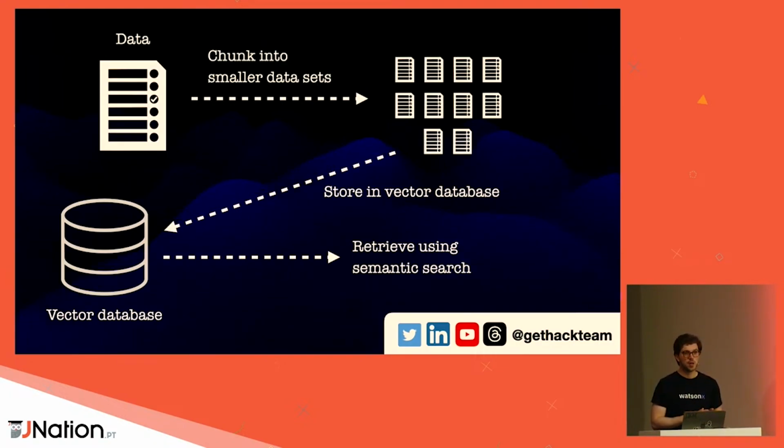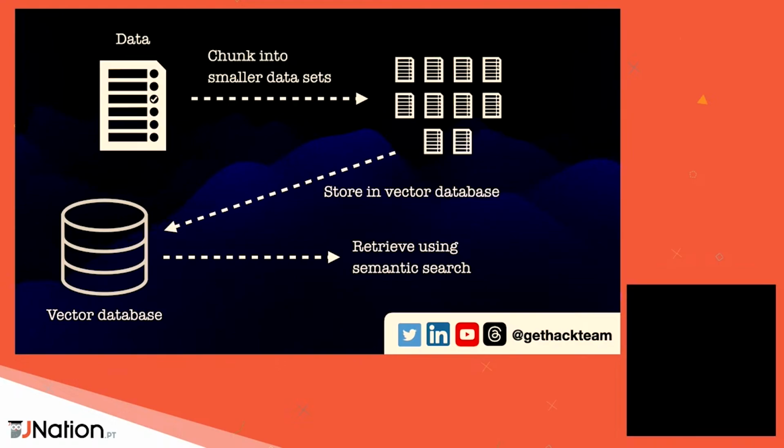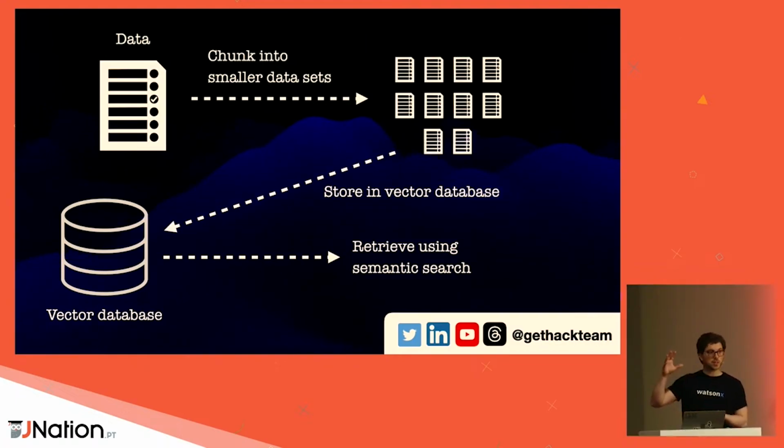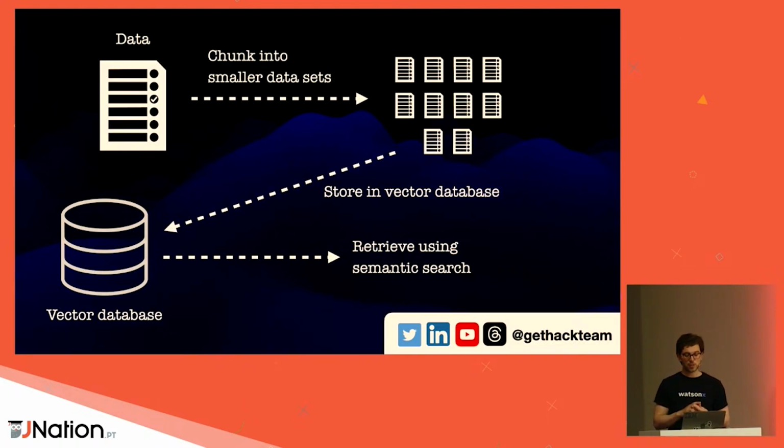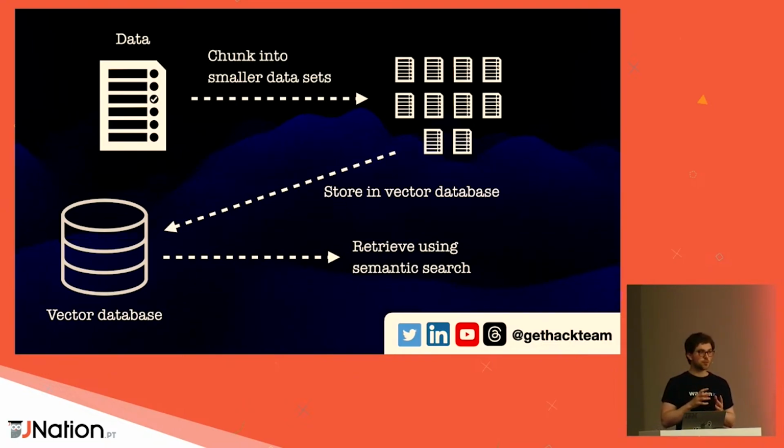It could be data you pull from a database, store in a different format, and then inject into the vector database. If you are a bit closer to the data world, you might have a data lake that you put inside a vector database or that you know how to vectorize somehow. So what you would do here is take your data set and turn it into chunks. Chunks are smaller sets of data, so they are easier to upload in the vector database. And then they get stored in your vector database after you use the embedding model to create vectors.